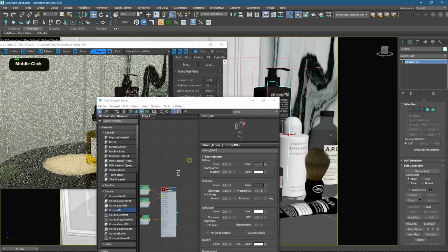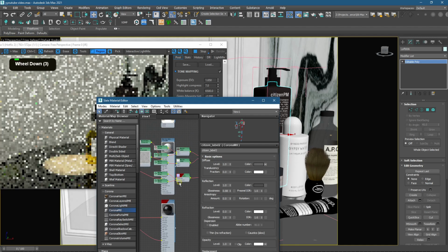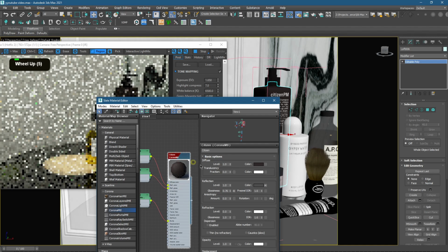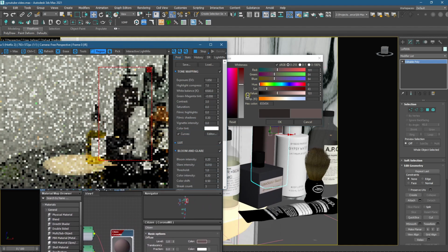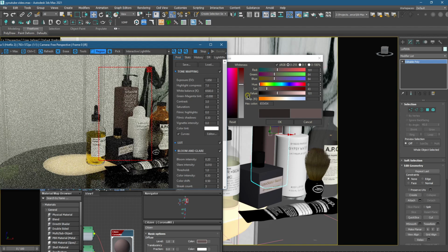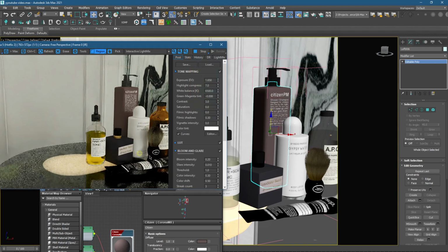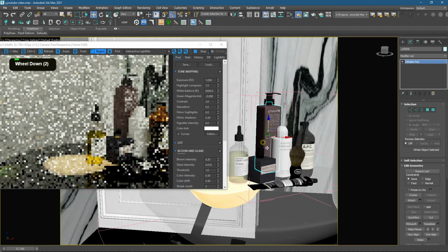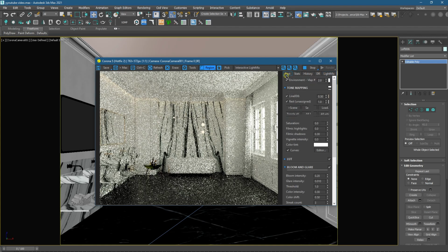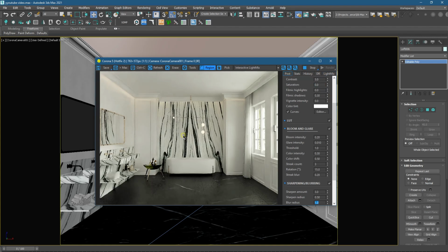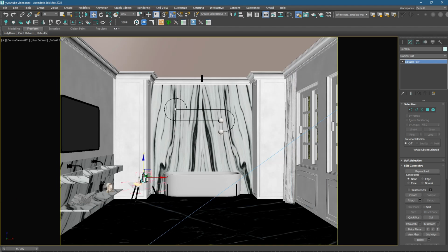Here we go. That's the material for it. Alright. Let's make this brighter. Alright, that's amazing. Here we go. Less black on this one. Alright, I believe now we can send this to the final render.